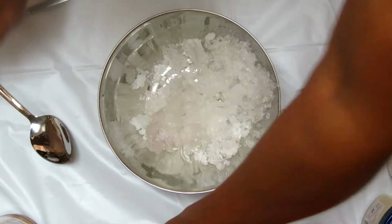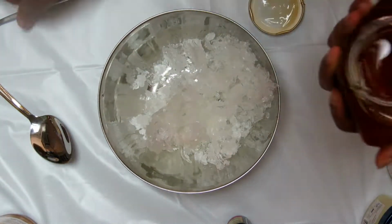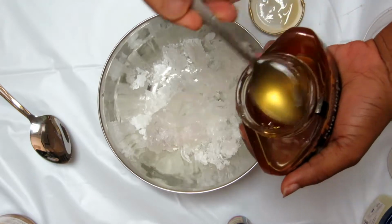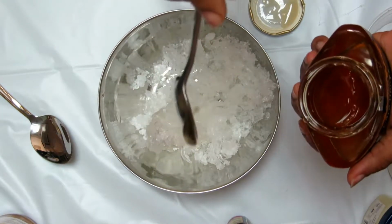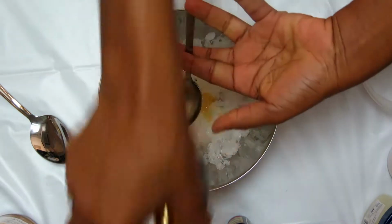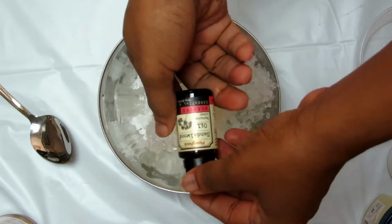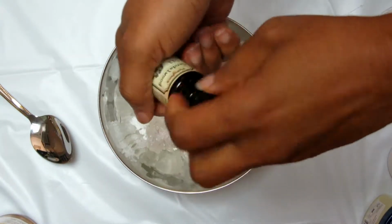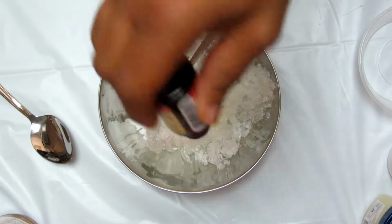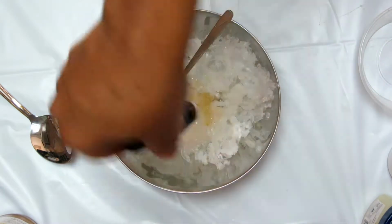So I will be adding my honey. I will add a teaspoon of honey. Then I will be adding my sandalwood. Just add like 3 to 4 drops of sandalwood.